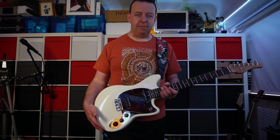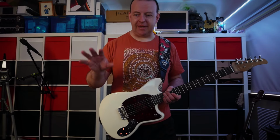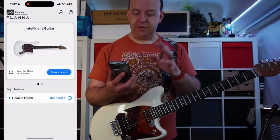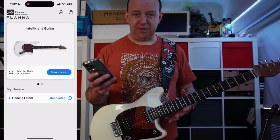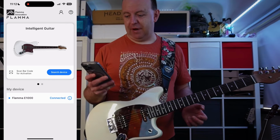It's a 2600 milliamp battery, which gives you up to 8 hours of use, although that will go down if you're permanently connected to the app. Now, the app itself is really simple. From the home, you just scan for the barcode, which is on the activation when you unlock it, or you can just obviously turn on the Bluetooth on your phone. This has Bluetooth built in. It starts searching for it, and you can see mine is connected.